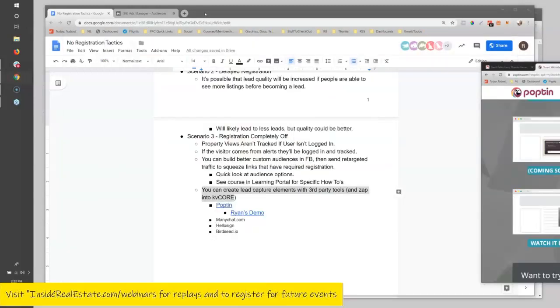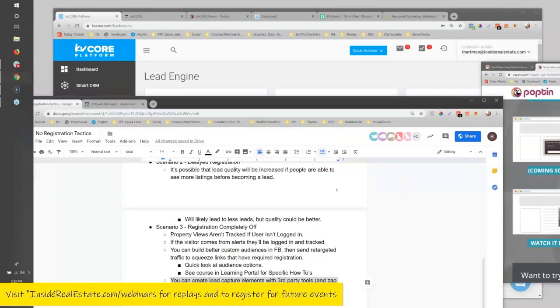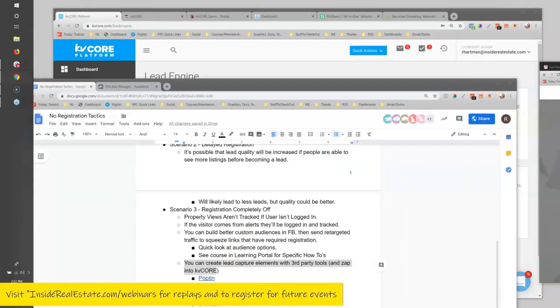Another tool that you might use, and I had it popping up, would be ManyChat, right? ManyChat is Facebook Messenger bots. Let me just get my window back up here.